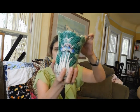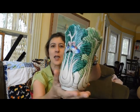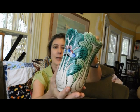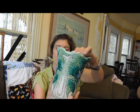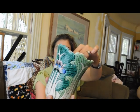And this is Chinese, and it's supposedly pretty old. My mother-in-law's Chinese friend says the tag shows maker and place where made, old, has value, wash gently. Not all that helpful. But this is called a bok choy vase. It's got the Chinese cabbage and butterflies on it. It's kind of one of those styles that they do over and over.